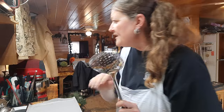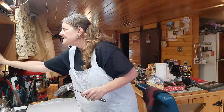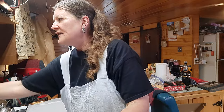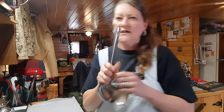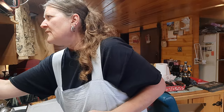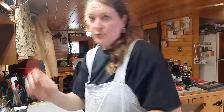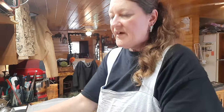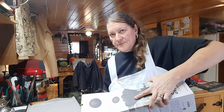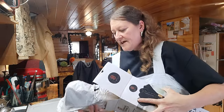It's got the soup ladle, it's got everything, y'all, that I have here with stainless steel. But I told you I don't like using stainless steel on products that don't need to be. So I decided to go ahead and try this. And it all comes together in one package. The packaging is quite nice, honestly.